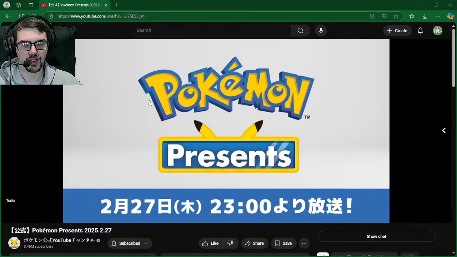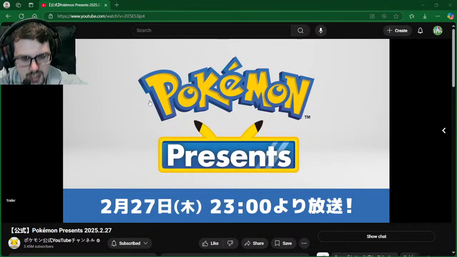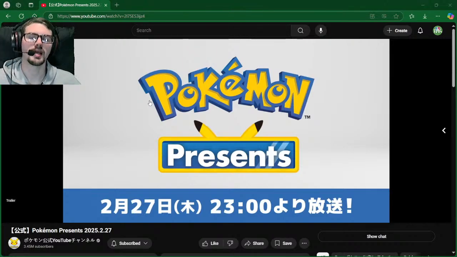And TCG Pocket's been a lot of fun. I have only played the free version so far, and I've had a lot of fun with it. I have not spent any money on that one. I have sadly spent Pokemon Go money, but it's given me a lot of stuff, definitely. But yeah, with TCG Pocket, I have not bought anything, and I've had a lot of fun with that free game. I definitely think it's been a really fun thing to have. Has it really filled that Pokemon gap fully? No, because I still wish we got a Let's Go Johto, for instance, or just something else. But again, I am me.